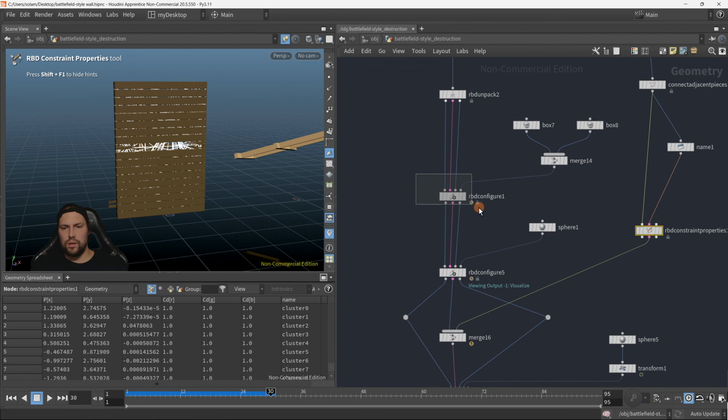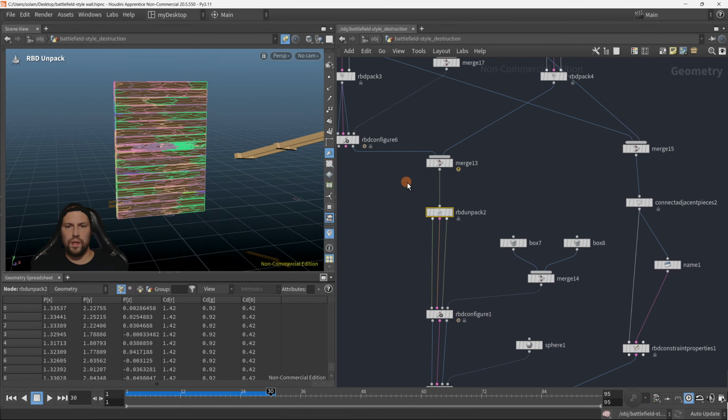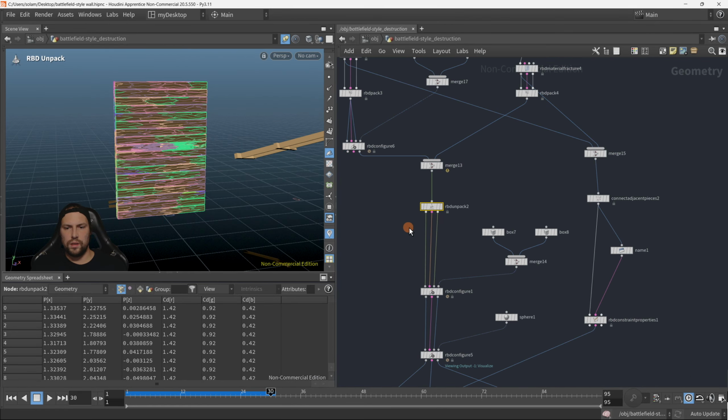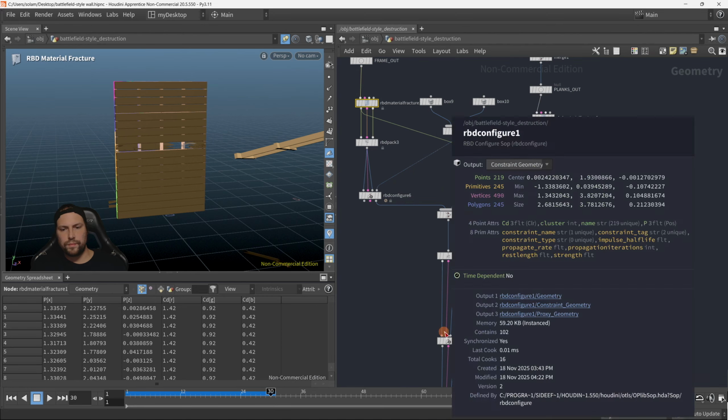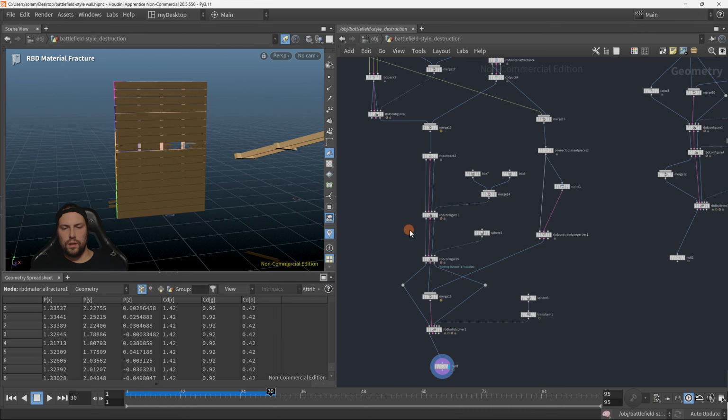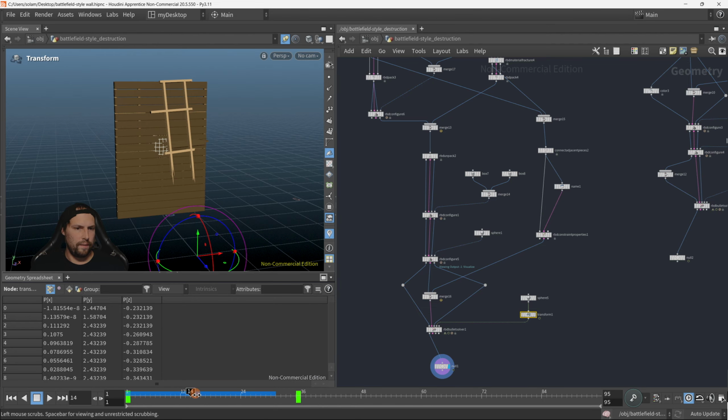And now the pieces don't act really. I think I might have set the RBD material fracture. Let's reel this down to something like 2000. And let's display our animation.